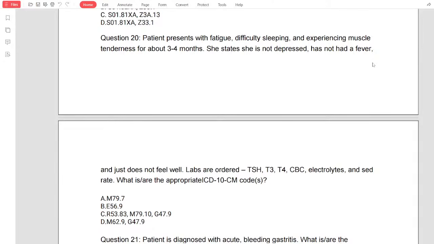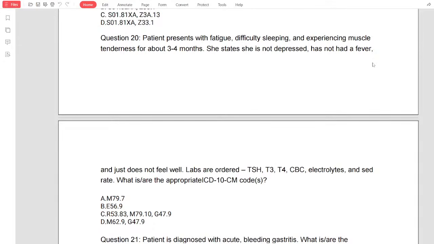Those are symptoms, but here no diagnosis is mentioned. Diagnosis is not present in the question. Yes, Mohini, correct answer. C is the correct answer. Diagnosis is not mentioned in your question, so you have to take the symptoms. No diagnosis is mentioned here.